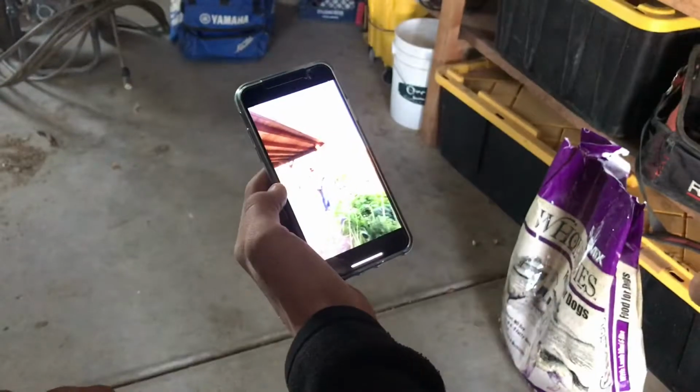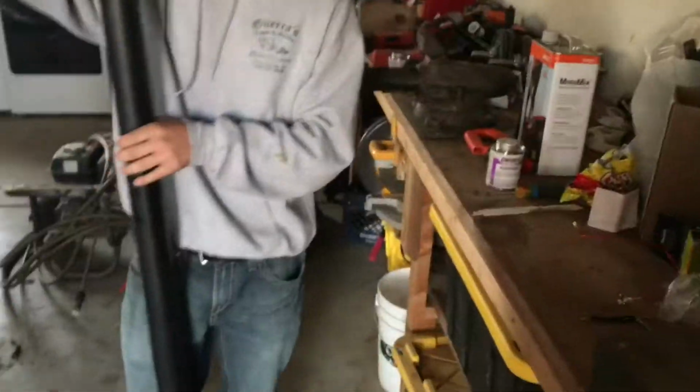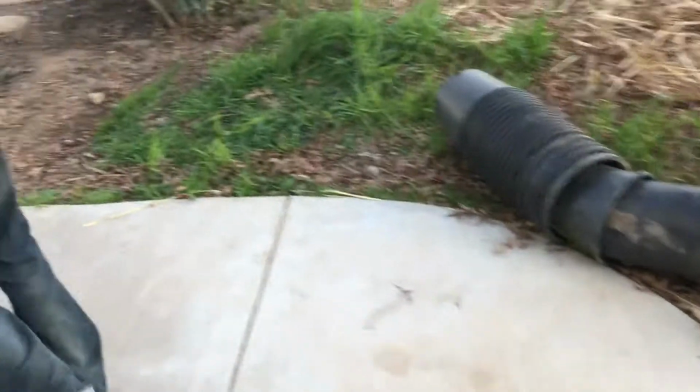Dude, that was badass. I wasn't expecting it to go off first try. Dude, I call shooting it next. Can't wait for that. Dude, your neighbor's gonna be so pissed. It's daytime. Put an orange in there. Dude, I want to shoot it through the fence. No, don't put the orange in there. Dude, that was sick.